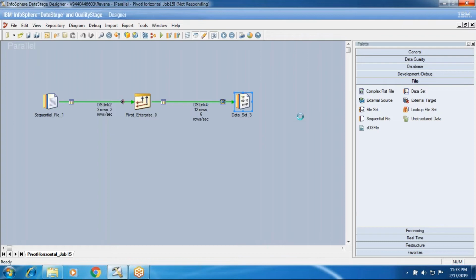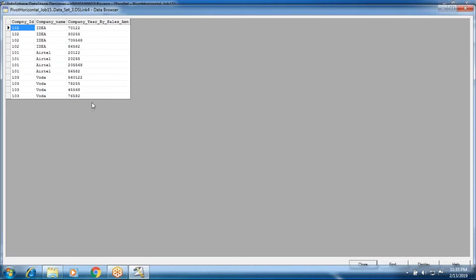Same concept we can do it in transformer also. I'll show you that. So in the next sessions we'll discuss with transformer, change capture, and a lot of stuff are there going further, and we'll see how to implement type 2 implementation.